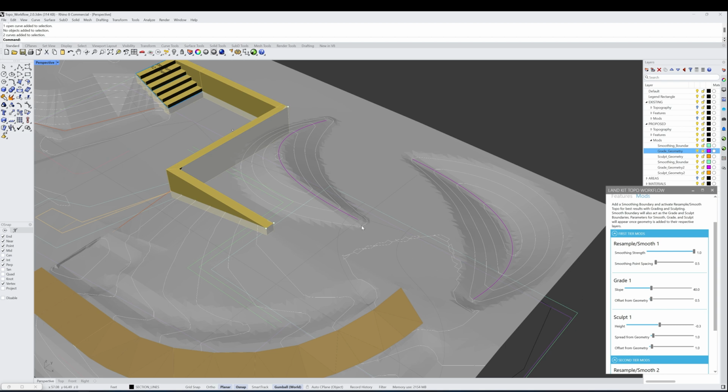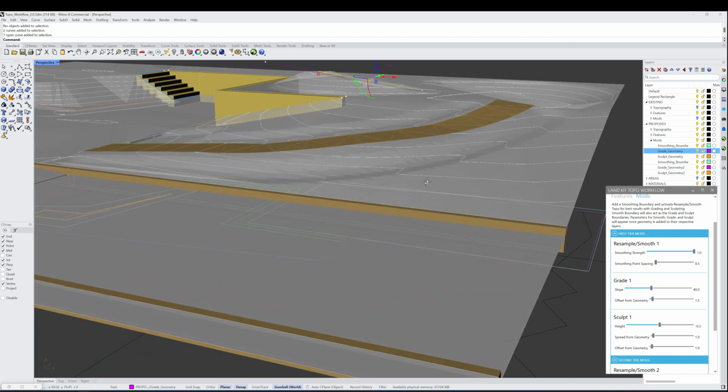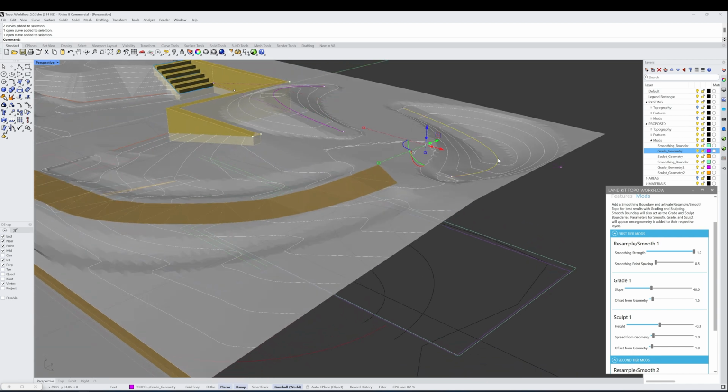So instead of being sort of a 1.5 foot walking path up and down these mounds, now we just have sort of a ridge line that follows that edge. But maybe we like that there's a little path there along the top of these mounds, so I can change that back to a 1.5 offset. And what it's doing is finding the geometry that we're using, offsetting that value, and then grading away from there in the 3-dimensional space. That's the reason why whenever I shift these around, it will automatically update according to those parameters, because it's utilizing the geometry in its 3-dimensional space to grade the topography.